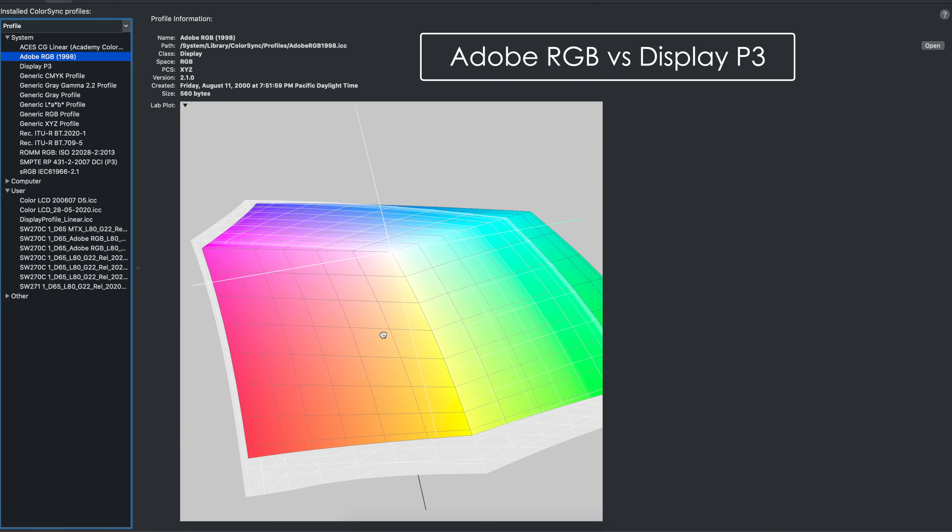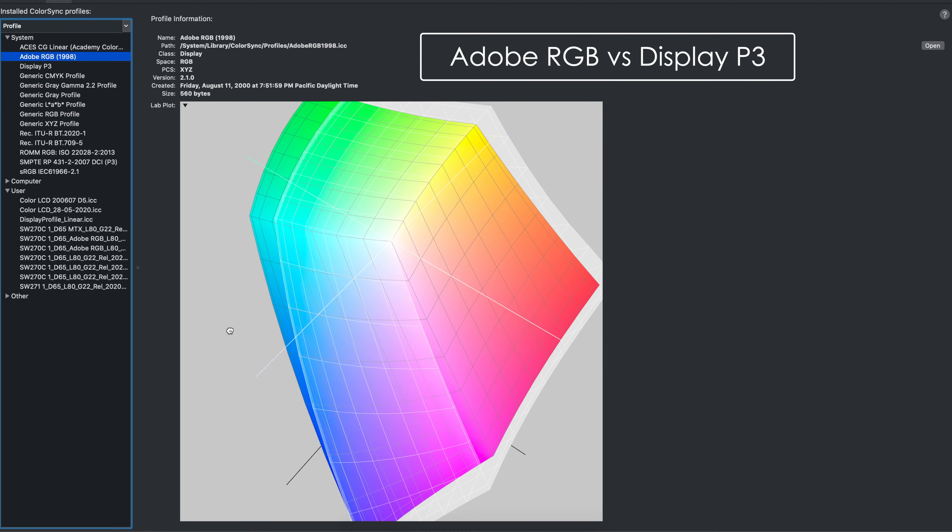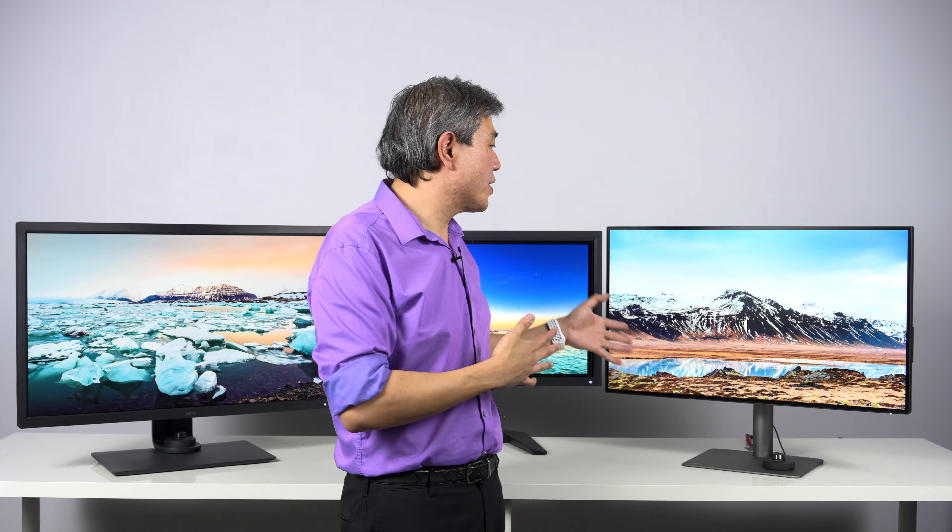Because we're talking so much about color, let's talk about color gamut representation. In the SW and PV line, the color gamut representations are going to be very similar — guaranteed to have 99% Adobe RGB. Display P3 is going to range between 93 to 97% depending on the model. Both of them are able to do 100% sRGB and 100% Rec.709. For the PD line, depending on the model, it varies quite a bit — for the more recent PD displays, it can show 96% DCI-P3 and has coverage for 100% sRGB and 100% Rec.709. I would double-check the specific model before purchasing. Some PD display lines also have support for 99% Adobe RGB too.